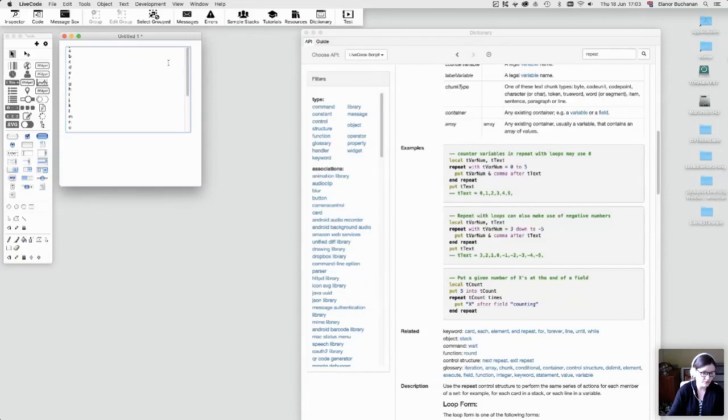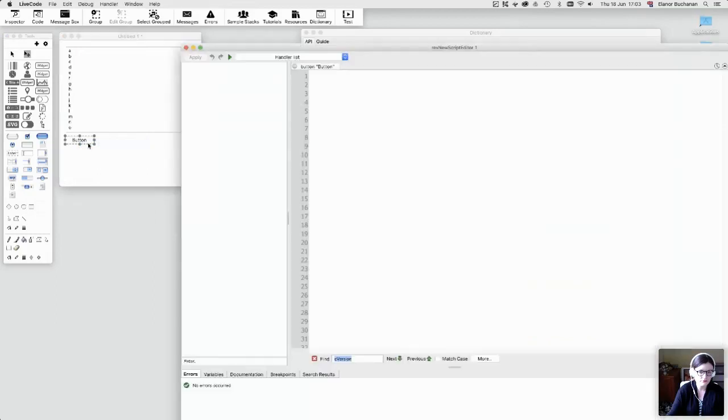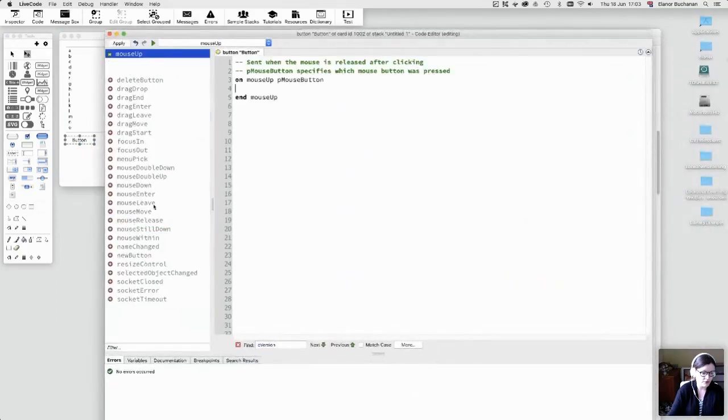If we wanted to loop over each line here in a button, on mouse up, we could do repeat with x equals 1 to the number of lines in field 1, and then we would do something with line x. So we would do validate line x for field 1, and this would work.